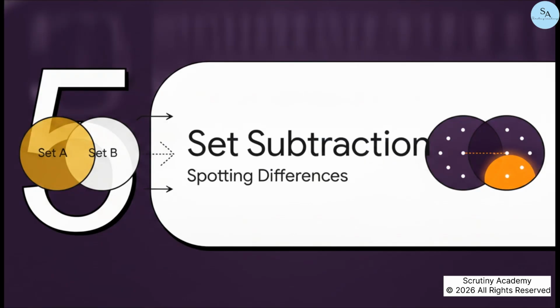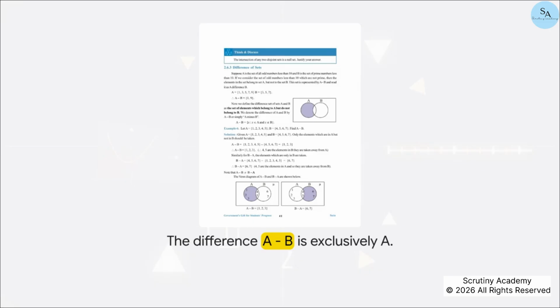Part 5. Spotting differences, set subtraction. Okay, take a deep breath. We're going to move to our final and admittedly hardest concept. But what's really fascinating here is the visual logic. When you see A minus B, it's not like regular math where you're just subtracting numbers. Instead, imagine you're holding circle A like a cookie. Now someone comes along and takes a bite out of it. That bite is any piece of A that also belongs to B. Whatever is shaded and left over is purely, exclusively A.